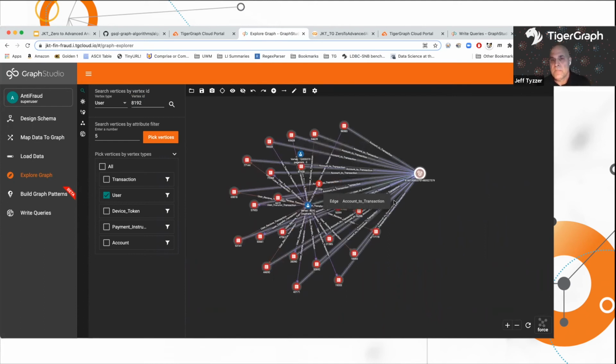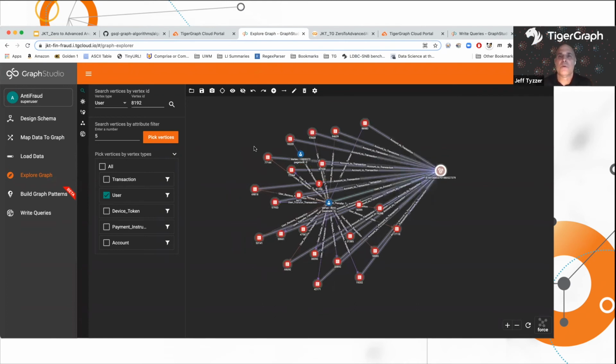And my colleague Vlad likens these to the firing sequence in the Death Star in Star Wars. And I thought I had a graphic showing that. The resemblance is uncanny, but it was a very keen observation. And you can see what we've done here is by running that last query, it populated all of these edges. Okay, account to transaction edges.